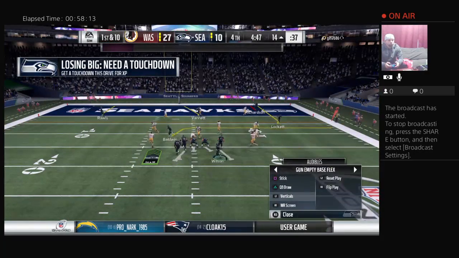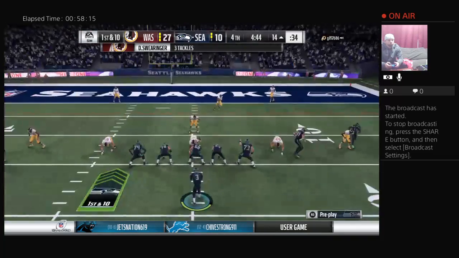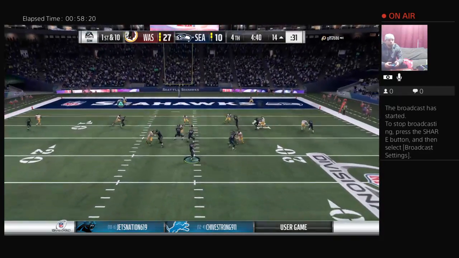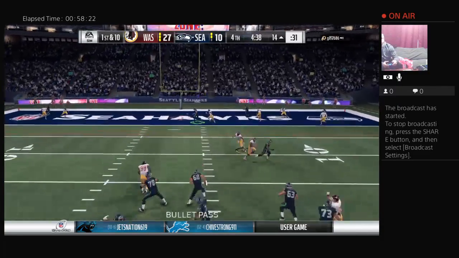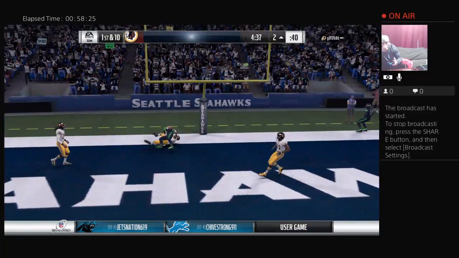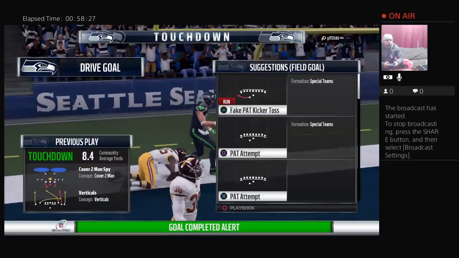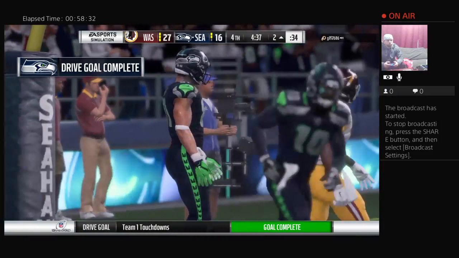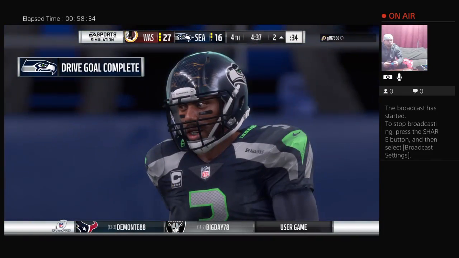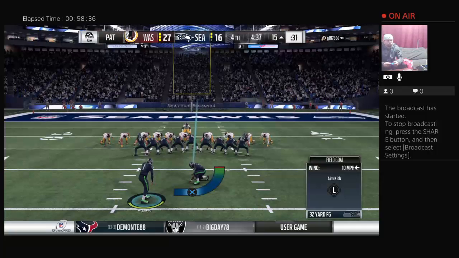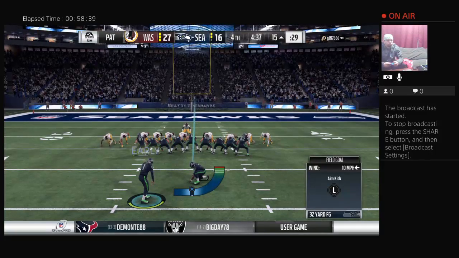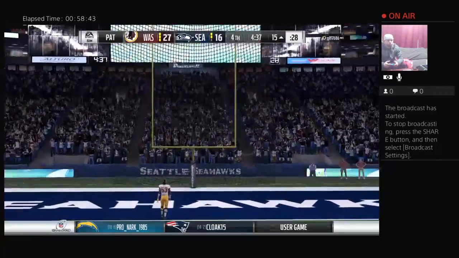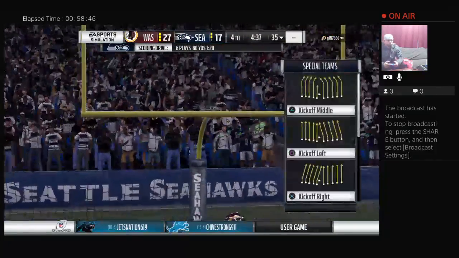The rushing numbers for Wilson maybe down from earlier in his career, but he's still a threat to go, showing it there, picking up the first down. Now it's Wilson. And he's got it. Caught in the end zone for the Seahawk touchdown. Nick Vannett, a 14-yard touchdown. And the Seahawks are able to close the gap just a bit. And the lead is trimmed down to 10.